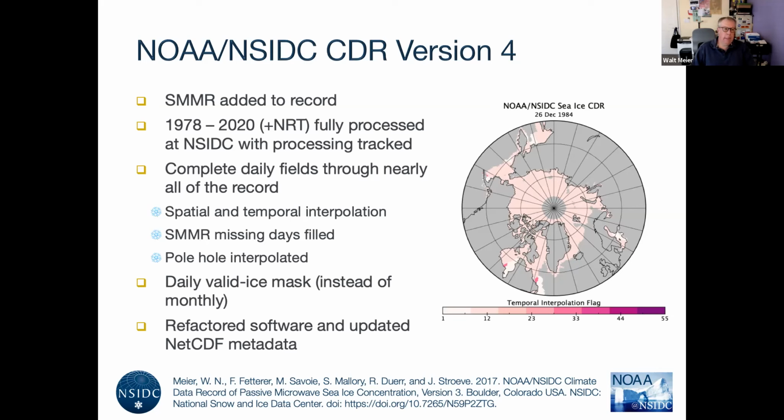So from 1978 to 1987, sea ice concentration fields directly from the brightness temperatures are only available every other day. And that's the standard for the NASA Goddard products that we distribute, the Bootstrap and the NASA Team algorithm. But what we've done with the CDRs, we've actually interpolated through those missing days and created fields every day.